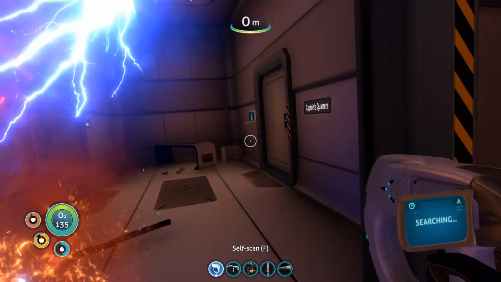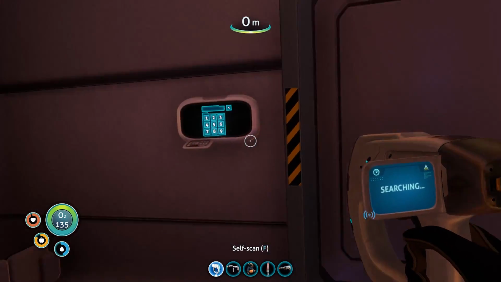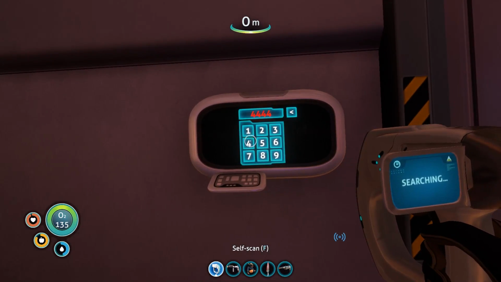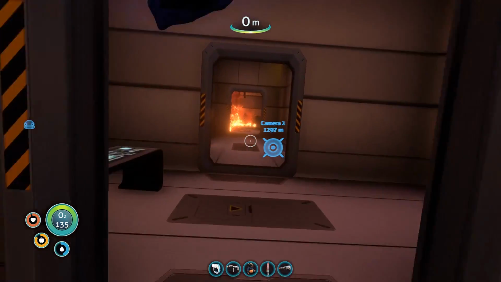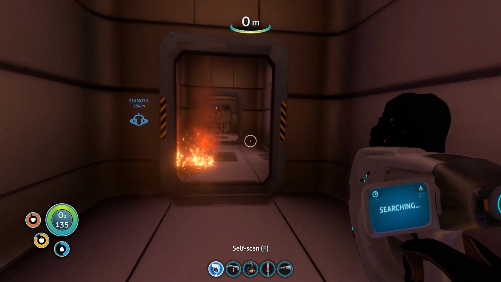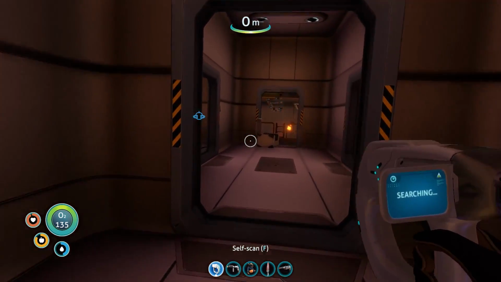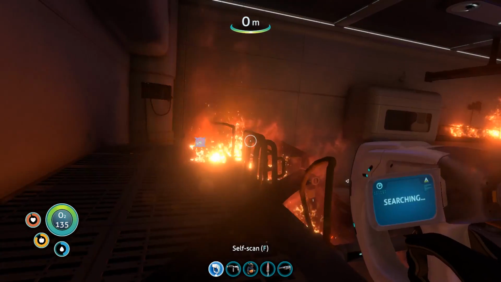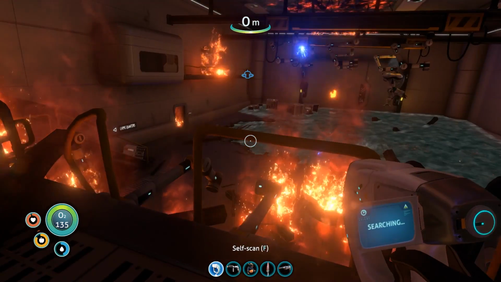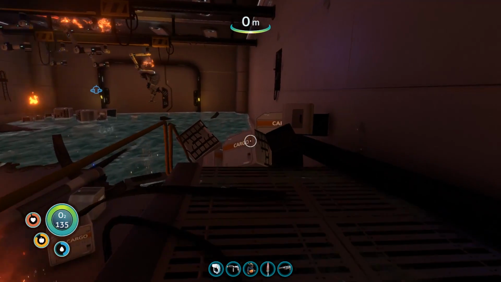However, there's actually one more room that's locked. The captain's quarters. Unfortunately, I don't have the code for this one, and you're not going to get it until you get through some of the story. I'd say about one third of the story. You have to complete that much before you actually get the code to that door. Something exciting happens, and not at all sad. And after that, you get the code. So, well, there's at least that.